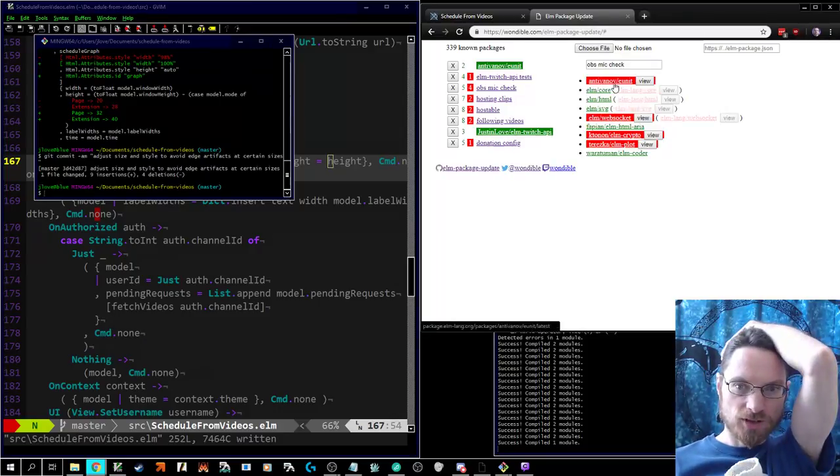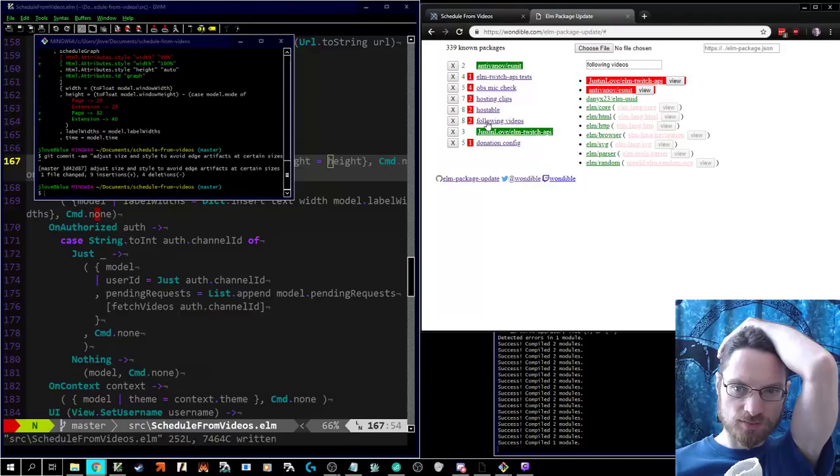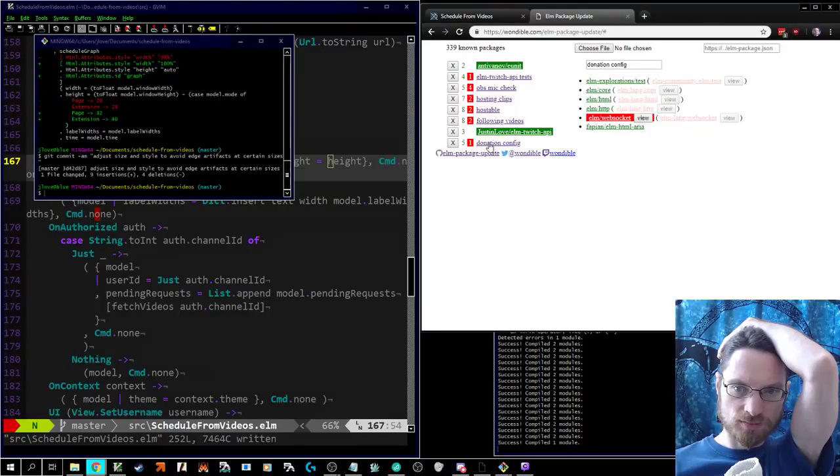OBS mic check used... Oh, no, it didn't use Elm test. One of these used regular Elm test. You did, but you depended on WebSocket, which is still not available.